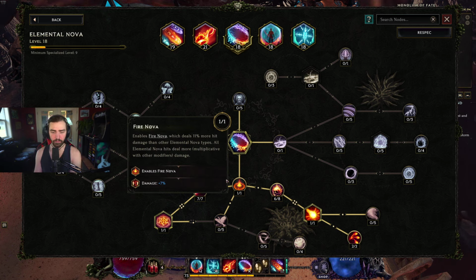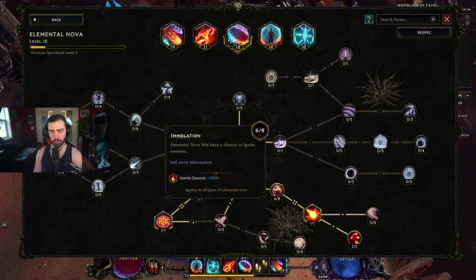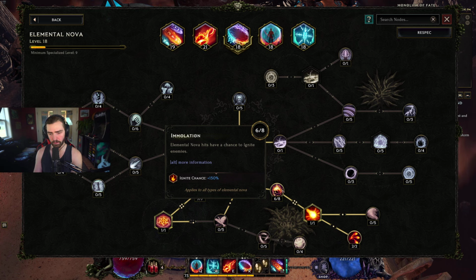And then from there, you're gonna fill out an Infernal Prism and get Arcane Projection, which makes it so it's no longer cast around you, it is cast at target location. Priority is you're gonna jump straight to here and get both charges of this. But optimally, you will eventually fill out Immolation as well, because then it will guarantee Ignite.